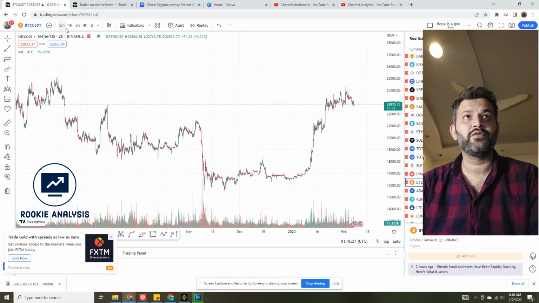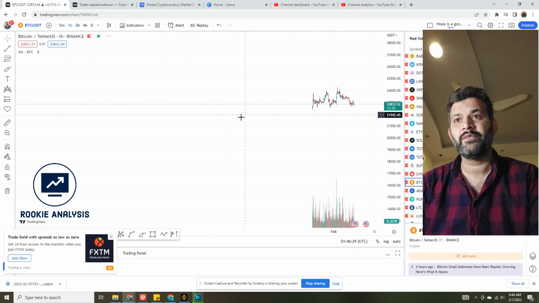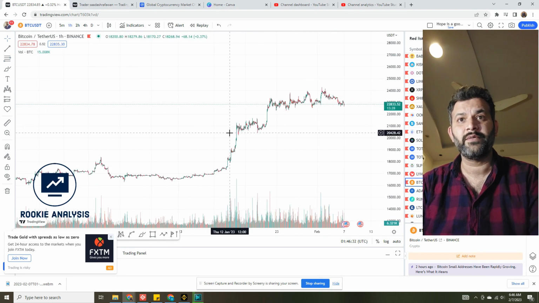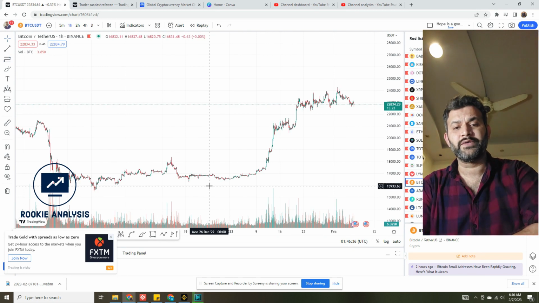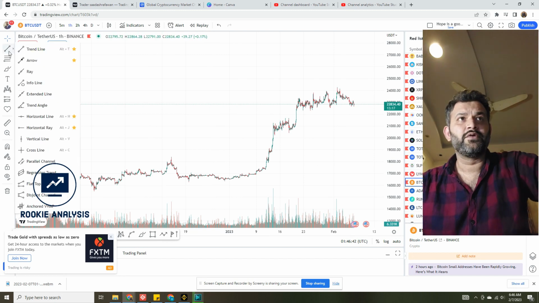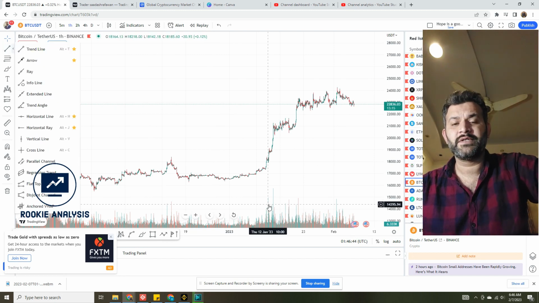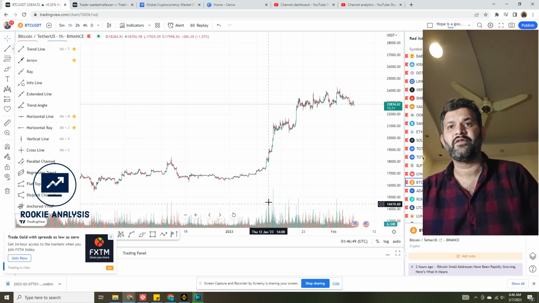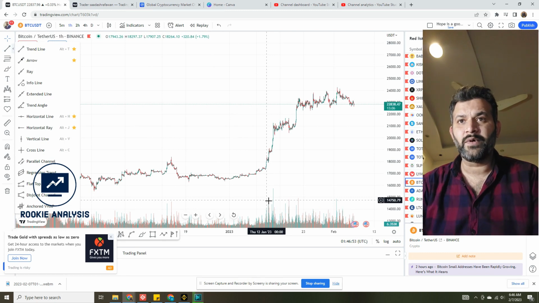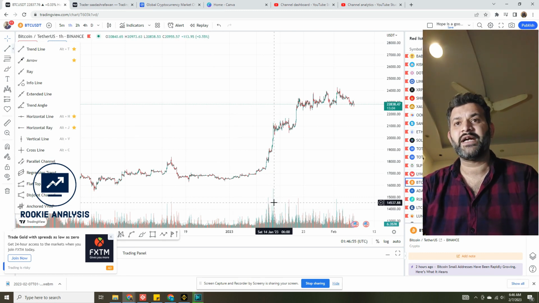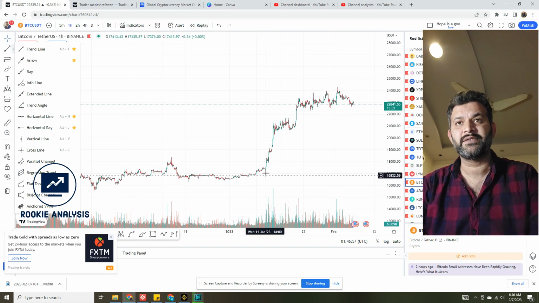Those of you who are following me know that I'm a fond lover of the head and shoulder pattern, and I'm going to figure it out using two methods. One is Fibonacci harmonic, and the second one is the head and shoulder pattern. According to our first method, I've told you over and over again, when you see a first volume bar, a big one, that is the completion of the right shoulder, and the second one you see is the actual breakout.